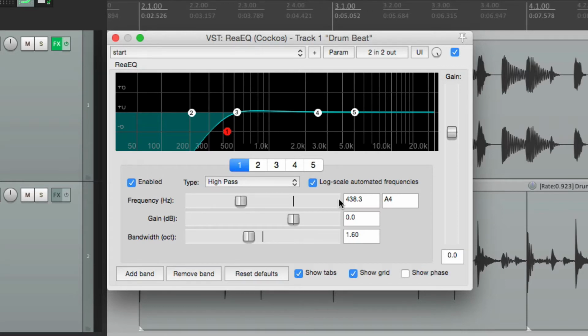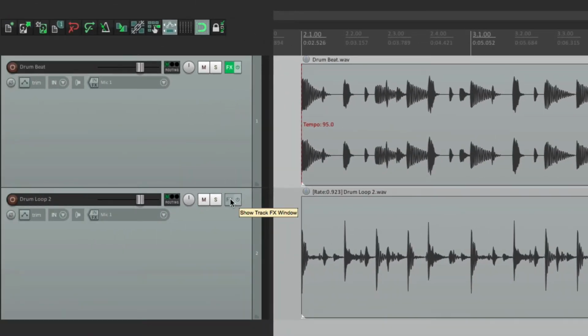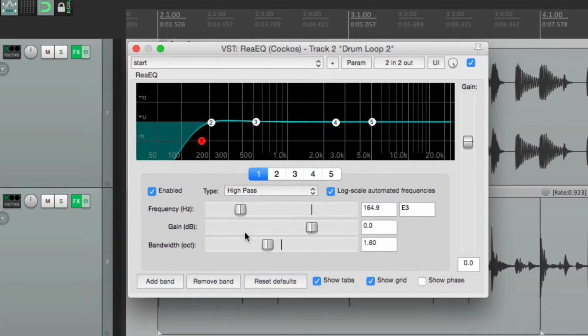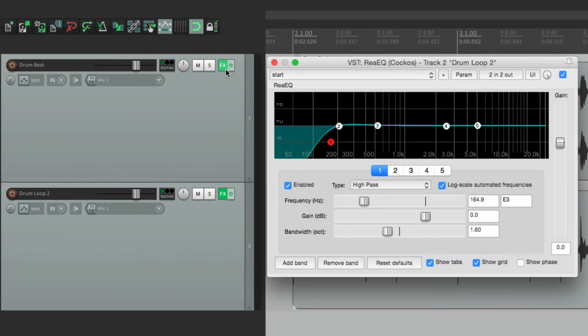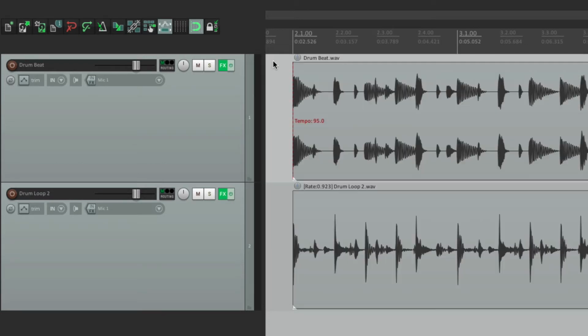Now, the way it's set up right now, it's only going to control this plugin. So if we close this and put an EQ on this track, let's enable the high pass. And now if I move that knob or slider, it doesn't control it. In fact, it's still controlling this one. We're just not seeing it. So the way we set it up, it's always controlling that one instance of that plugin. Although we could duplicate it.